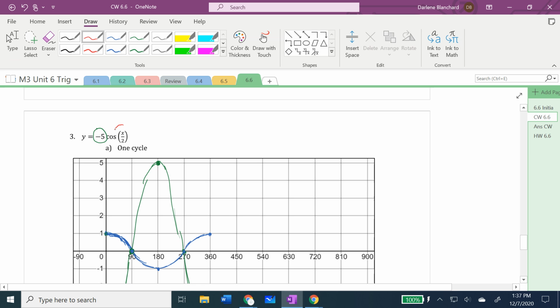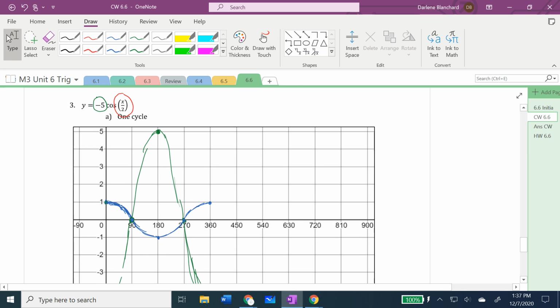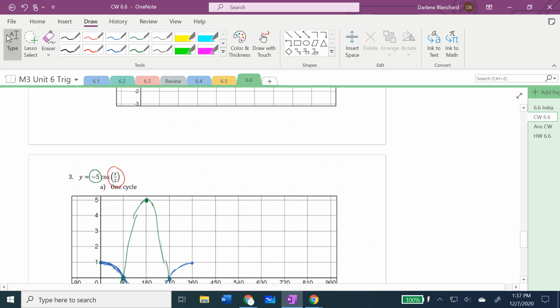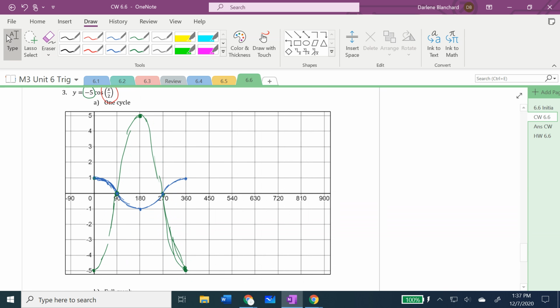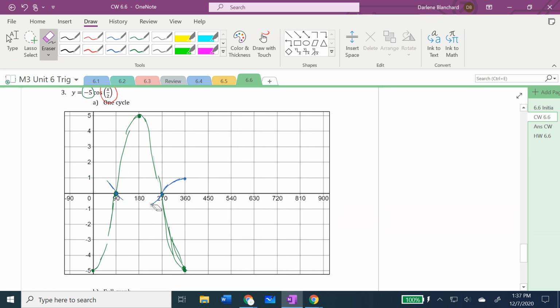The next piece is, take a look at x. That shows x being divided by 2. So what are you actually going to do to the x coordinates? You're going to multiply by 2. And for the sake of the colorblind, I'm going to erase the original parent graph, or erase parts of it to an extent. And now I'm going to look at the x coordinates and multiply by 2.